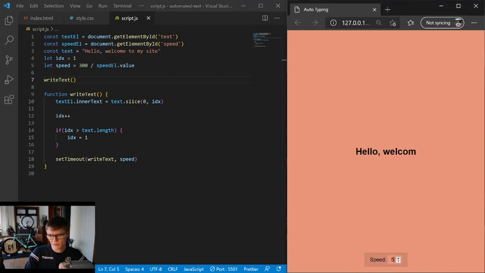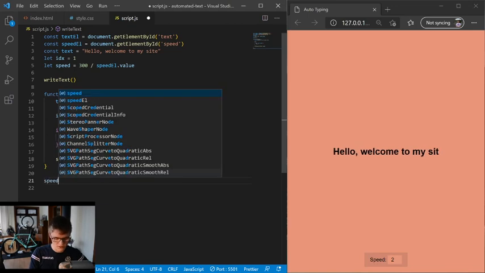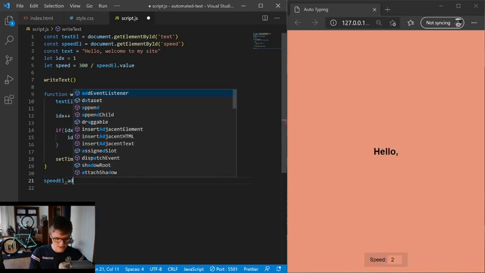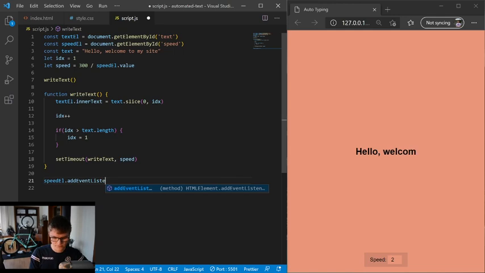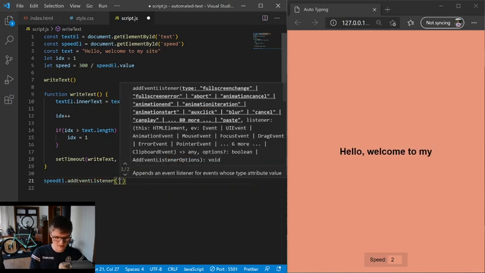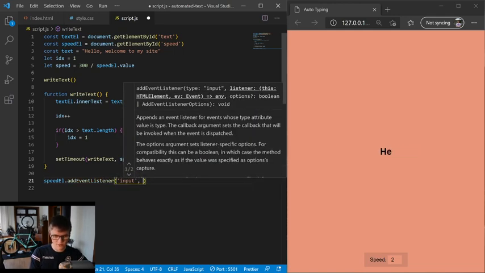Now at the moment, when we change the speed, it doesn't actually change here. So we want to add an event listener to that input, and then that causes the speed to change. So let's say speedElement.addEventListener, and we're listening for an input.